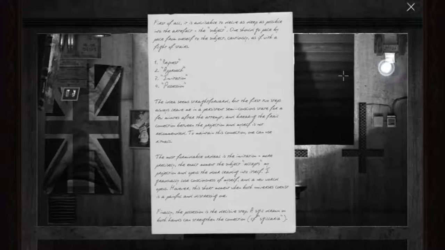The idea seems straightforward, but the first two steps always leave me with a persistent semi-conscious state for a few minutes after the attempt, and breaking the frail connection between the projection and itself is not recommended. To maintain this communication, one can use animals. The most formidable ordeal is the invitation.